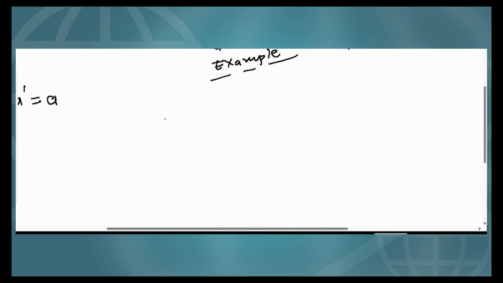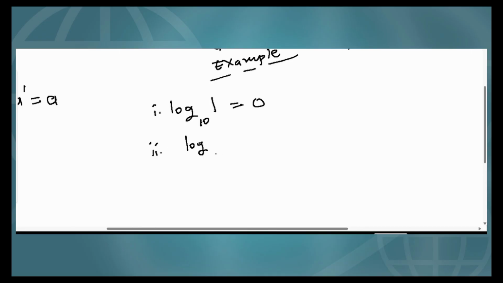Example 1, log 1 base 10. Just know that it is 0.